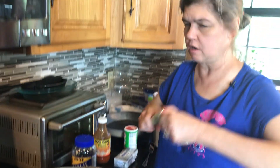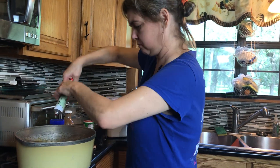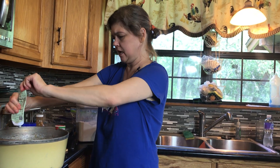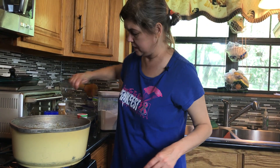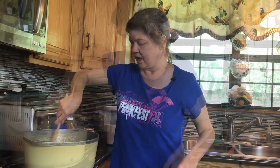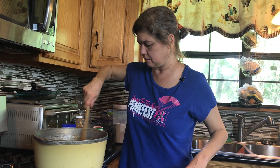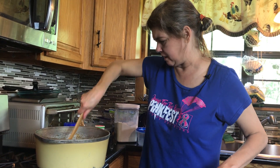The tomato paste is going in there. We can do this without getting it all up and down the cabinet — normally we can't. We're going to brown the paste a little bit too. I may need to add a little flour in the not-too-distant future, just going to depend — I'm going to see how it firms up, if it gets good and thick for me or not.